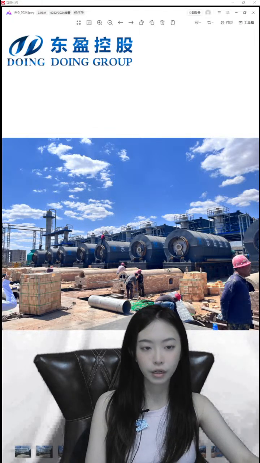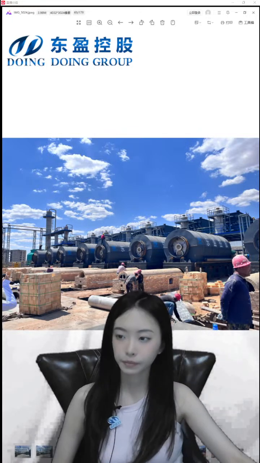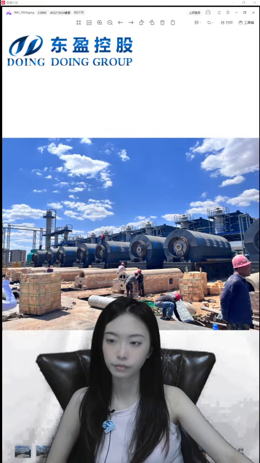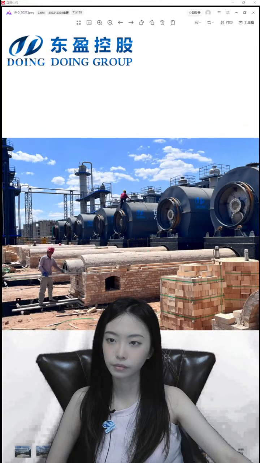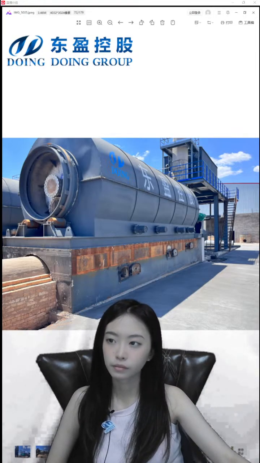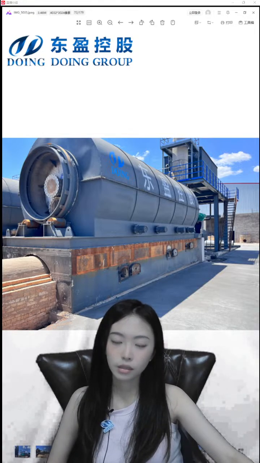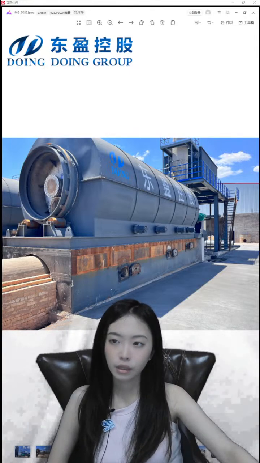Here is a hot furnace, just to heat the coal, to heat the furnace. This is the washing door, and this gas heating system uses natural gas and coal heating.